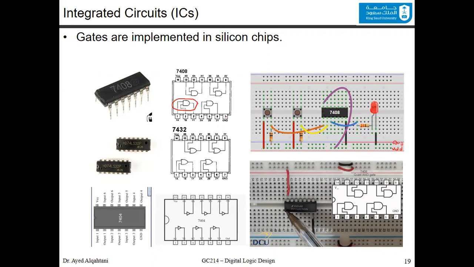So the resistor's job here is to limit the current, so it doesn't go to infinity. Similarly, you connect one of the pins of the other switch to VDD, and the other one you connect to the ground, but with a resistor in series. After that, you connect that to pin number 2.